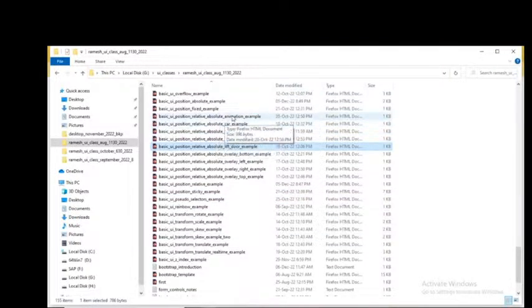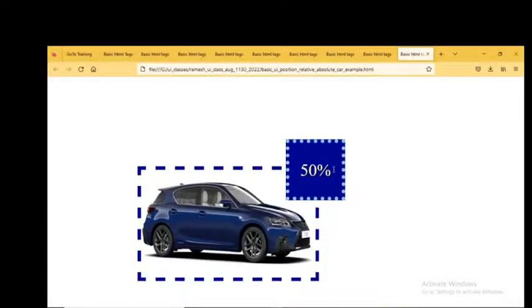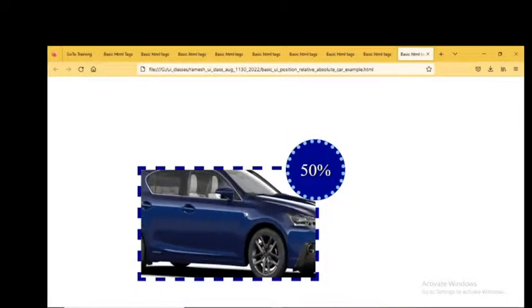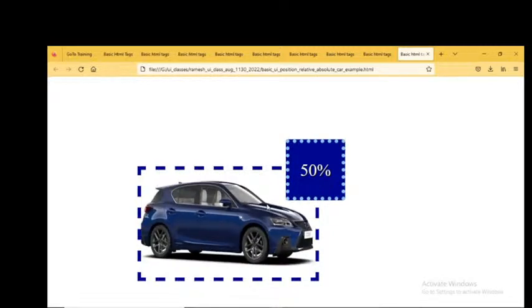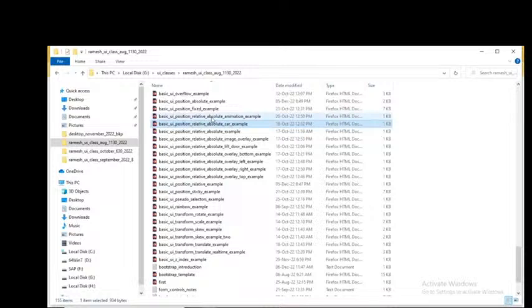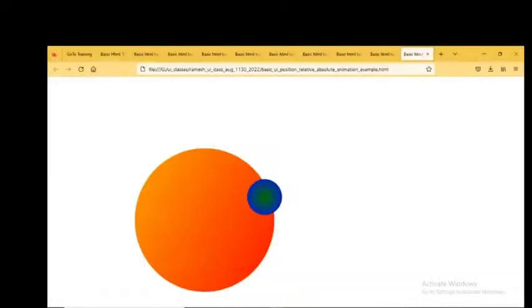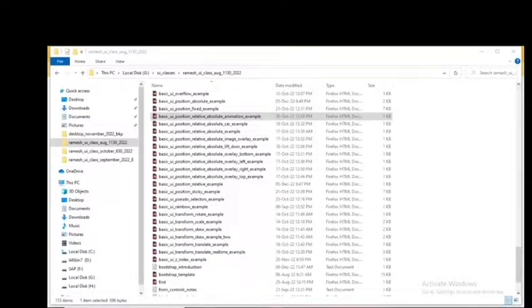Right, and then after this, a cover example. See it, whenever you hover, it is coming like this, and whenever you hover on here, it is zooming without disturbing this. That is also very important. And then after that, animation, see that? Okay, these are multiple colors, gradient colors. Not only a single background color, gradient colors also I will teach you. These are all pure CSS3.